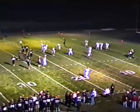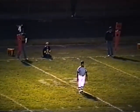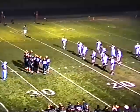Rushes on, but he rolls out to his left, looks downfield, comes back to the right, throws over the middle, has a man open, Brad Wise, and the ball is tipped away. Super play by Robert Campbell to save a touchdown. Well, that sure was. That was a great effort by Robert Campbell. A little contact there, but I think the refs thought it was incidental. Both up in the air, reaching, no foul. Little contact, as you said, but I didn't see anything overt there. Both looking back toward the ball.